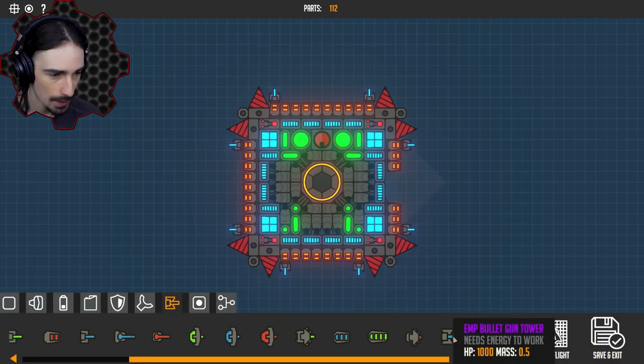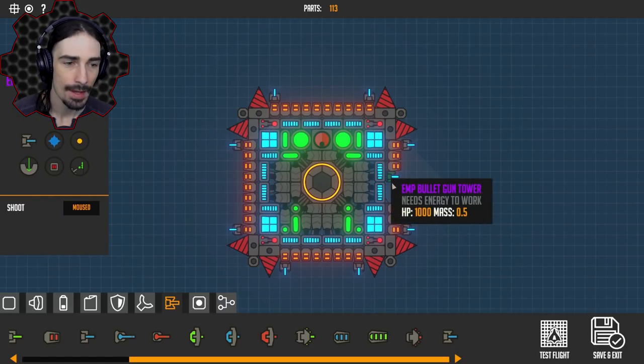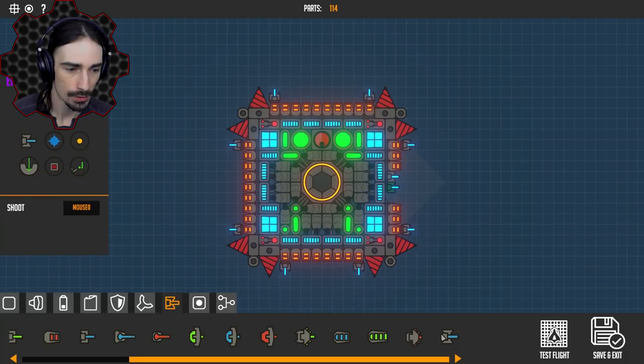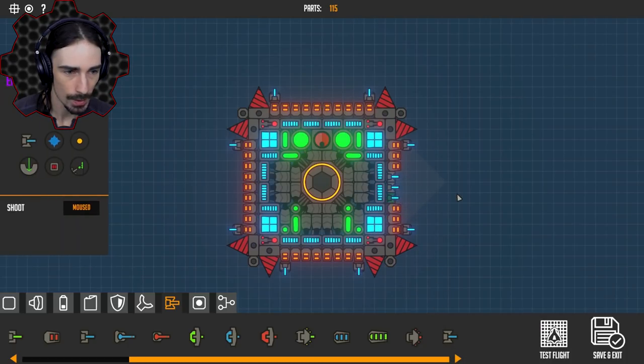So here it is, EMP bullet gun tower. Apparently this thing uses less energy. If we put it right, does it aim too? That might be an issue if it aims, because then we can't do what we want to. Oh wait, maybe it's not an issue if it aims, because then we don't even have to use our arrow keys. We can just aim wherever we want.